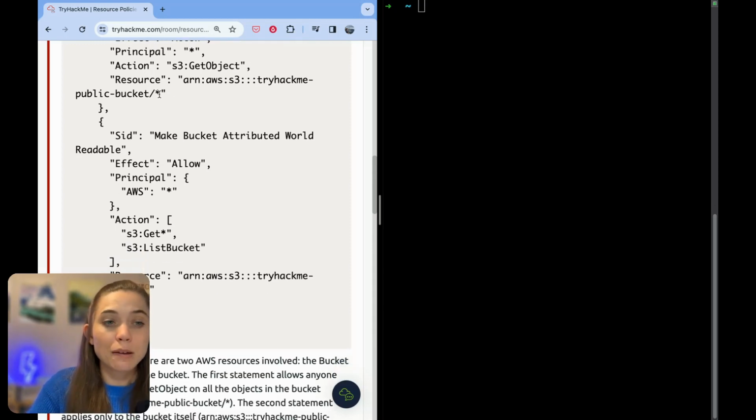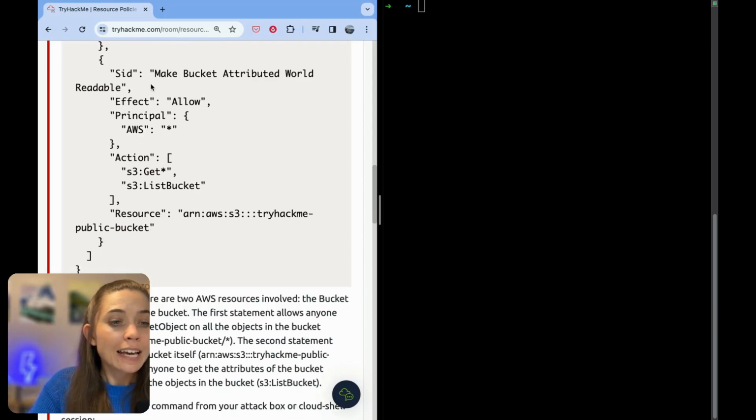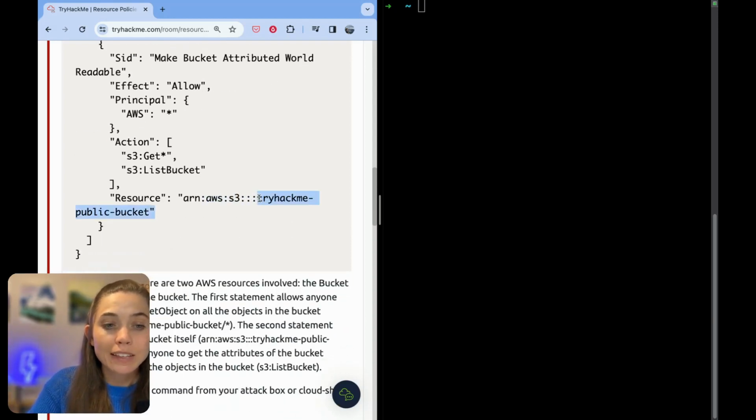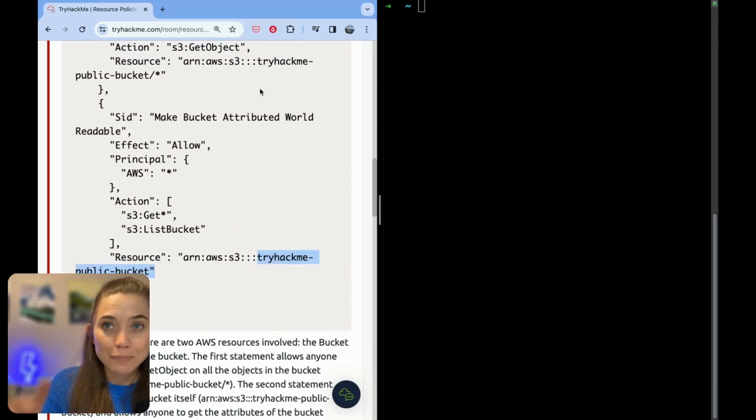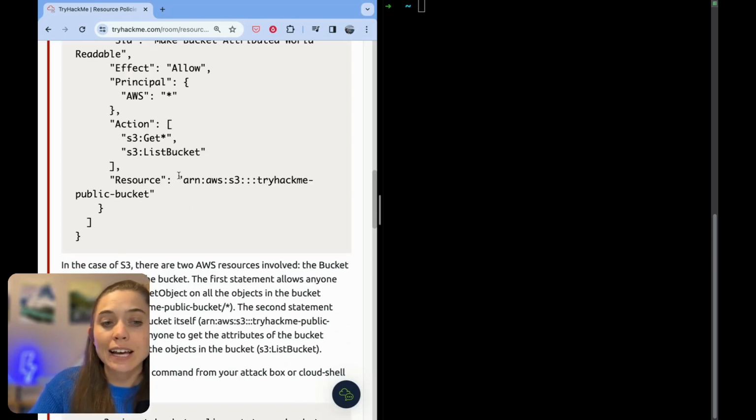To have an S3 bucket be truly public, you have to give permission to objects in the bucket. You need to have something here that's saying what objects in the bucket the principal can access. If you just have the bucket name like this, you're giving permission for the bucket itself to learn things about that bucket, but you'll never be able to get any objects out of it. So keep that in mind if you're trying to pass an AWS certification. That's a common gotcha: you need to give permission to the objects in the bucket. It's not satisfactory to just give permission to the bucket itself.